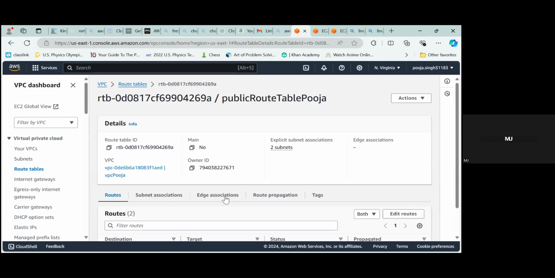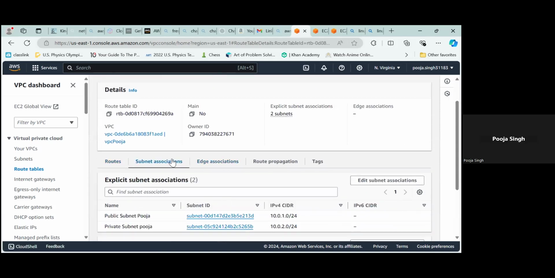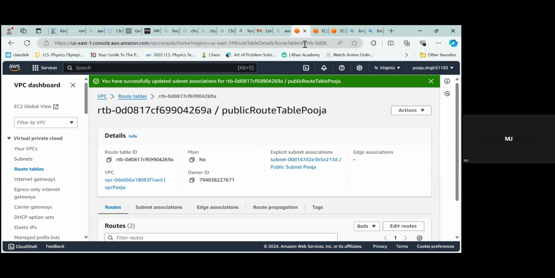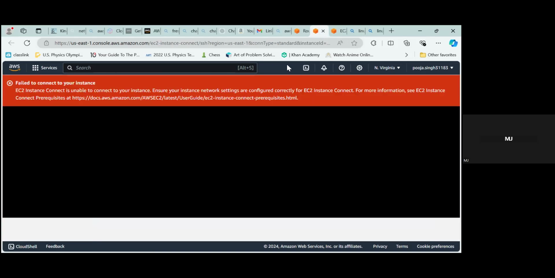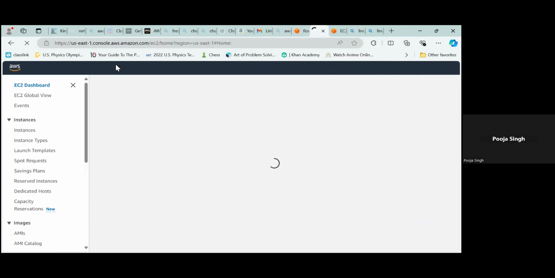Did you attach the key pair, Pooja? Yeah, I did. It's a PEM file, right? No, I guess it downloaded, but I didn't use it anywhere.